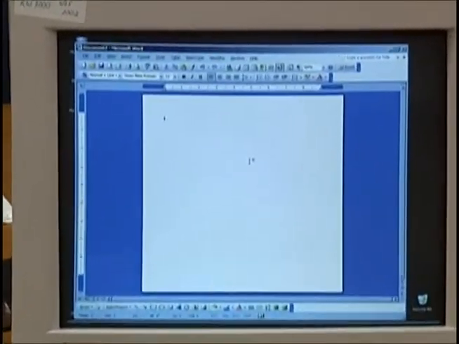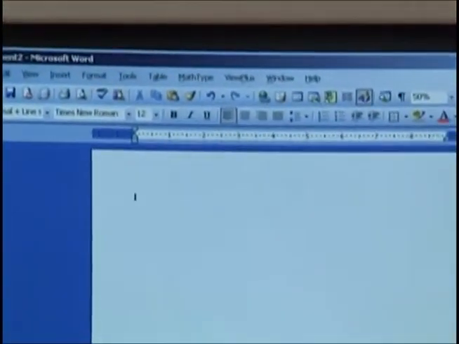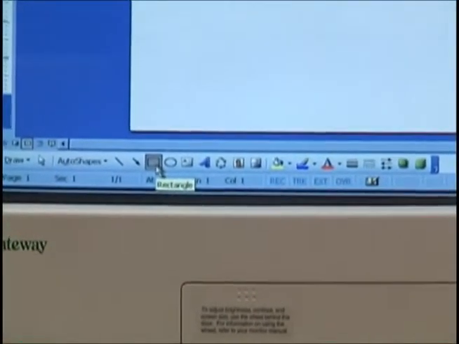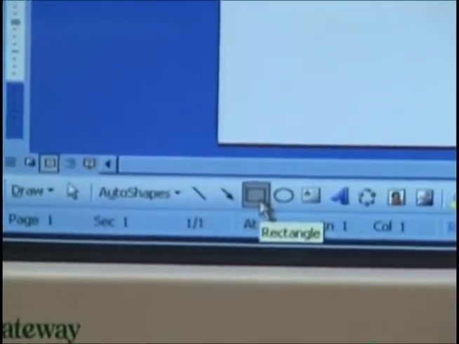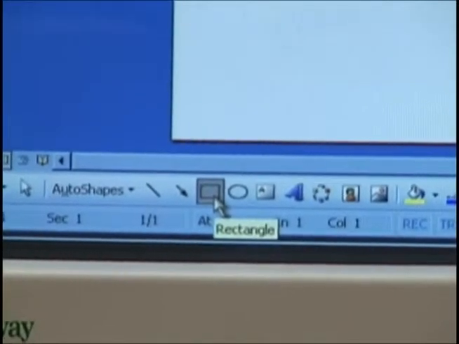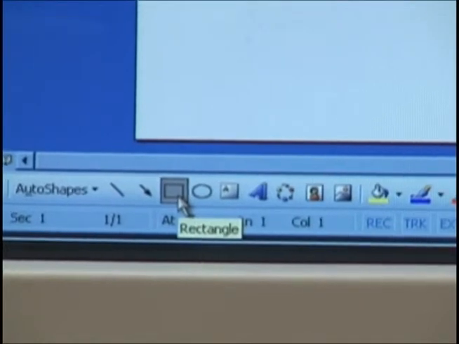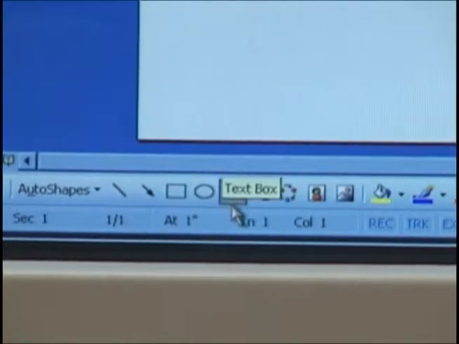So right now I just have a blank document open, and at the bottom I have this drawing toolbar, which are all the drawing tools in Word, and they're pretty robust. All the professional transcribers that at least use our product or are doing things with thermoform or swell paper tend to do their graphics even in a program as simple as Word, which is actually where I learned how to do it. So the rectangle tool is one of these drawing tool buttons down here on the toolbar.